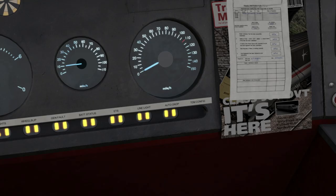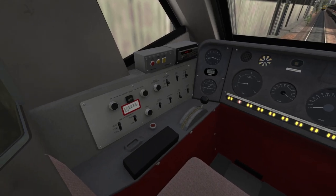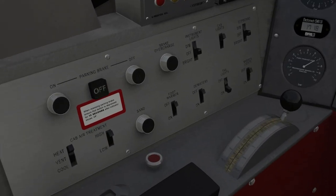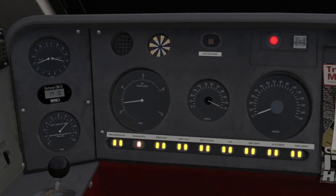Now that we've had a look around the cab of the locomotive, let's take a quick look in the cab of the DVT to point out a couple of minor differences in cab layout, and then we'll pull away from Polmadie and drive a short way down towards Glasgow. In the cab of the DVT, the first thing you notice is just how much smaller the windows are compared to the cab of the locomotive. But other than that, the layout of the cab is very much the same, with the same buttons and switches on the left-hand side, the brake handles in the same place and the brake gauges.